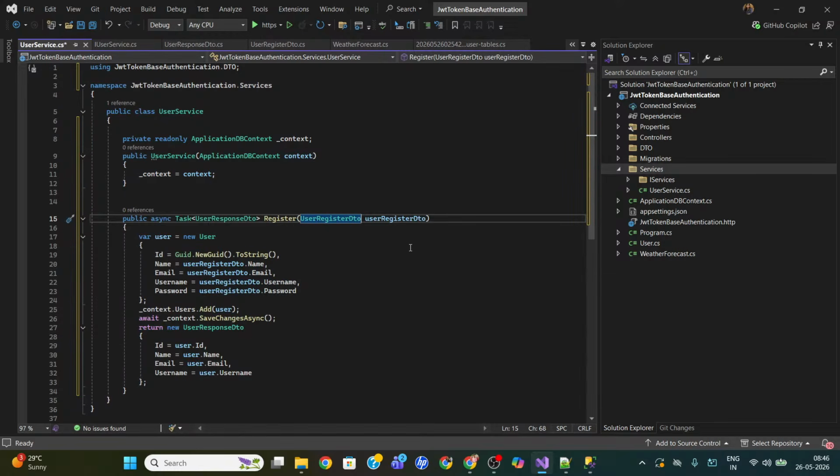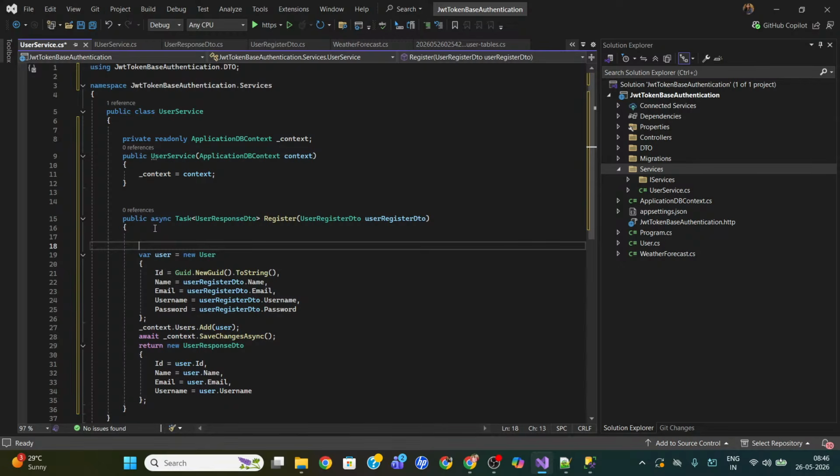And after that, because we are using DTO, we first need to convert our DTO model to our domain table, that is user, because our database does not understand DTO. It will understand the user table only. So firstly, we can convert all the data here.